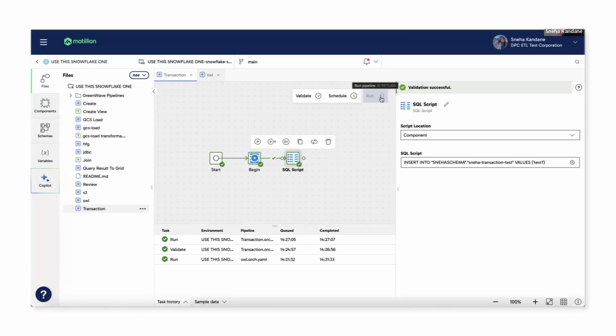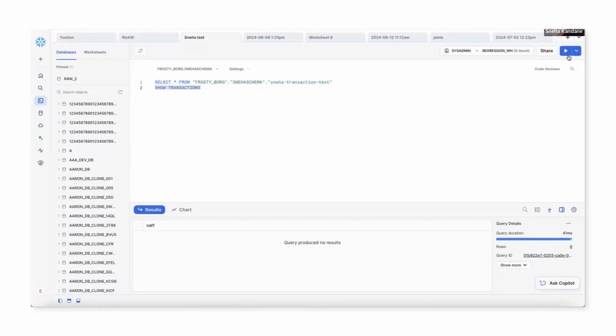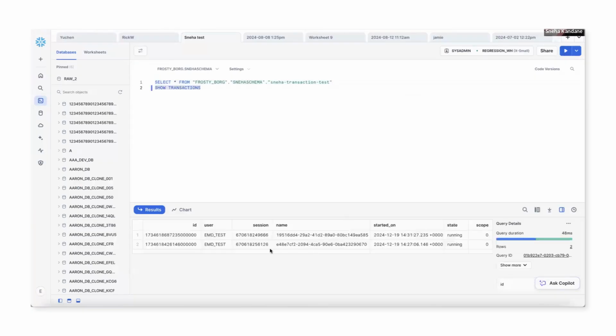So if I run this, okay, just to demonstrate. So ignore this bottom one, that's just one that was from before. But this top one is the one that we just started. It says 231, it's 231. So this is the one that we just started.